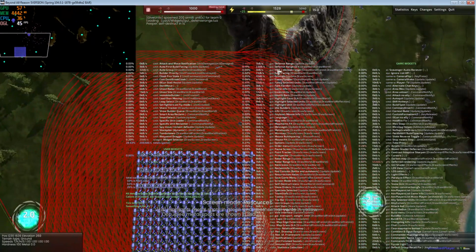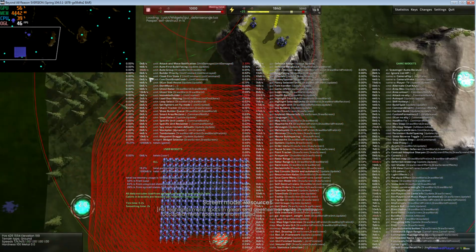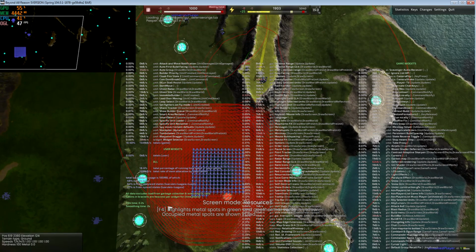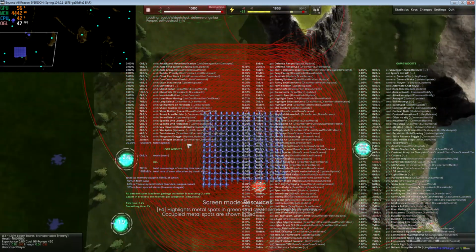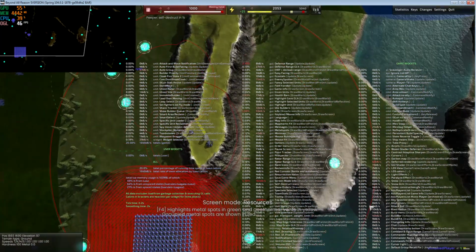With defense range, the old version is about 3% load, and the new one is 0.1%, so it practically costs zero. You also have these nice effects. Right now they're overdrawing each other, but they're much more useful.